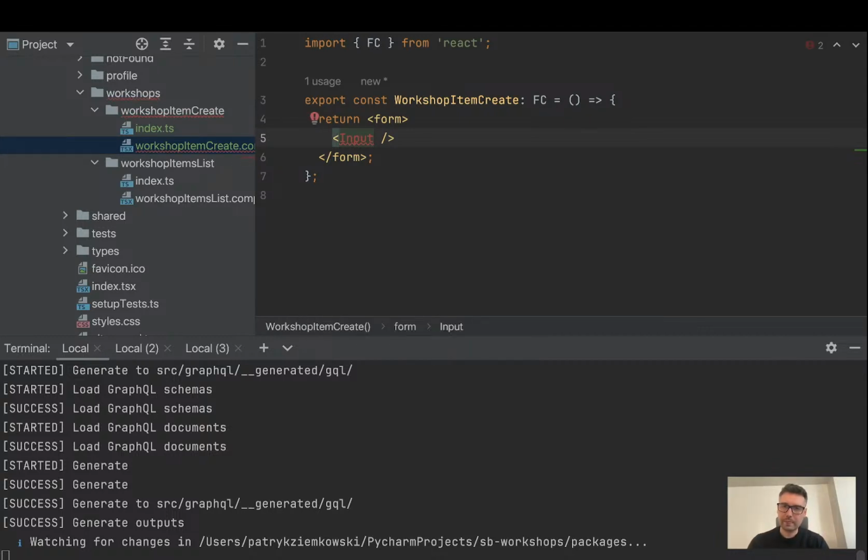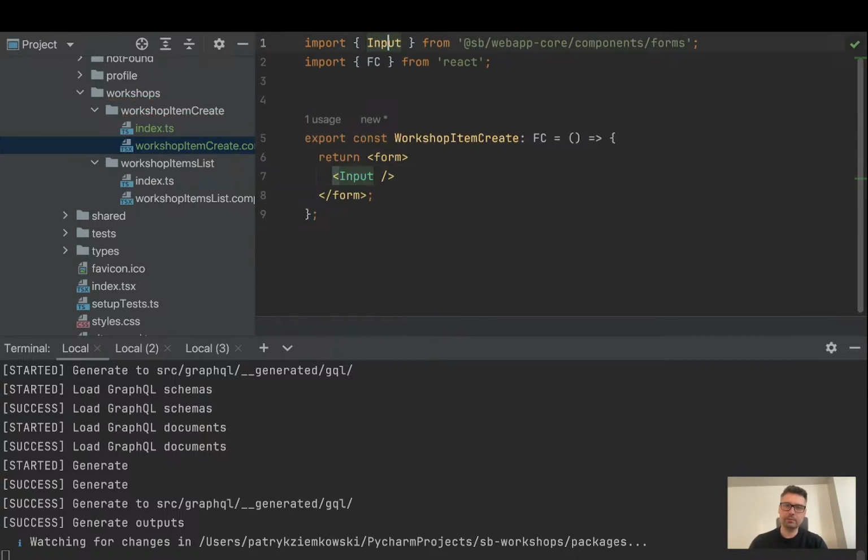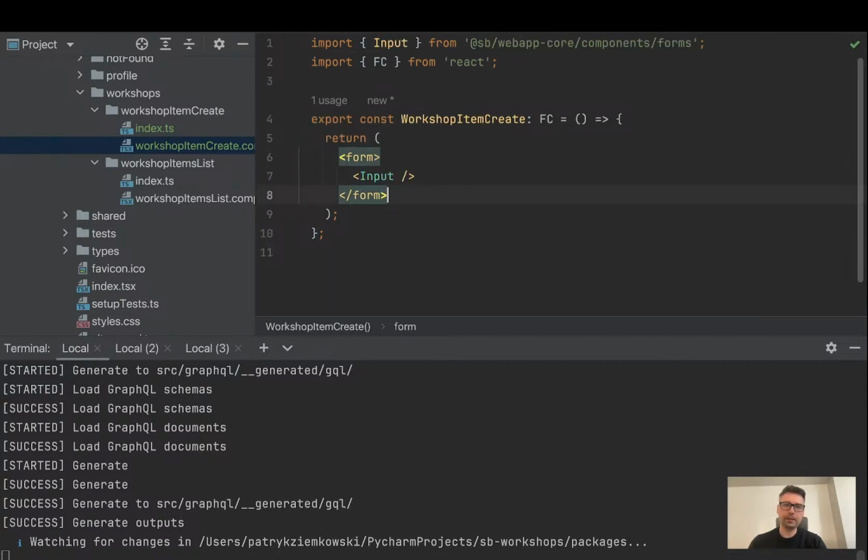Just thinking about its location. Oh, here it is. Web app core forms. So all such base components live inside the web app core module, and it's using Radix and Tailwind style, so it looks a little bit better, as well as it's implemented with various features already built in, accessibility and so on. Always good to use some ready design system rather than building on your own. But then again, it's just an input. Doesn't hold any particular logic, maybe besides that it is able to render error messages on its own.